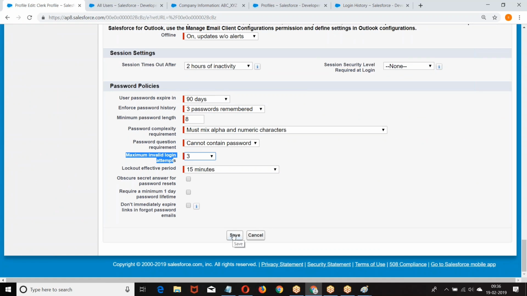Now, if you make 3 attempts in the ATM, your card is blocked, right? How long is the card blocked, permanently or for the day? For the day. Similarly, when you cross the invalid attempts limit, if you make 3, your account will be locked. How long should the account be locked? Is it 30 minutes, 60 minutes, or forever? Okay, fine, your account is locked. When the account is locked, how do you unlock it? That's also important.